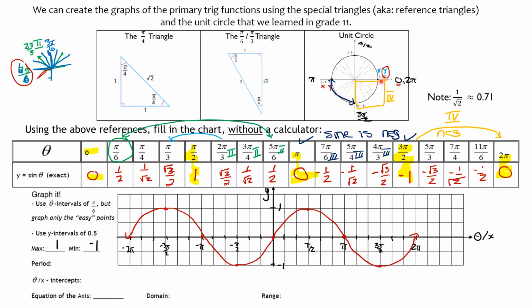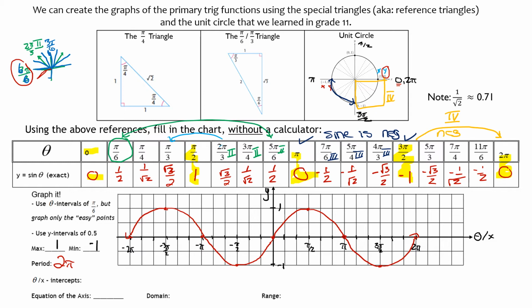That's 2 pi, because once we get around the circle once to 2 pi, then we just start repeating ourselves again. So the period is 2 pi, and if you remember from degrees, that was 360 degrees. Period is 2 pi. The theta, or the x-intercepts, those are here, all of these, and there's an infinite number of them. In your homework, you have to summarize where they all occur. You have to get a kind of a general formula.